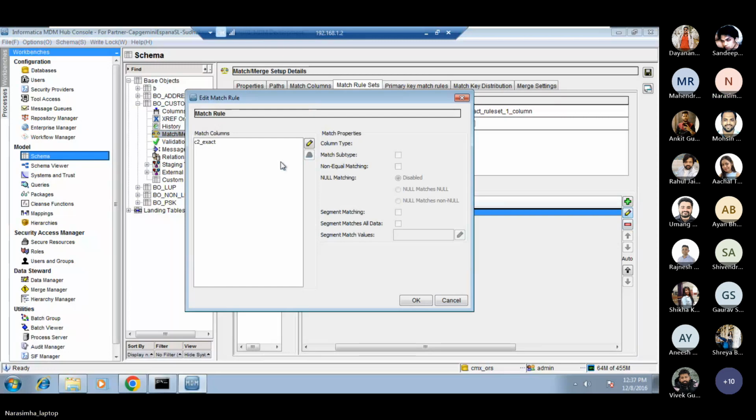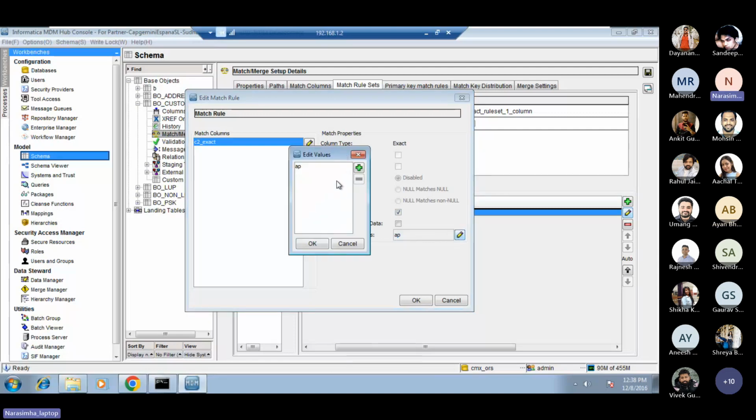Here segment match is based on C2, which is AP. Some other match rules may not use segmenting. It's just like a filter. If the input data satisfies this particular filter condition, then only those records will undergo the match. Likewise, you can add n number of values here. One I have just shown.